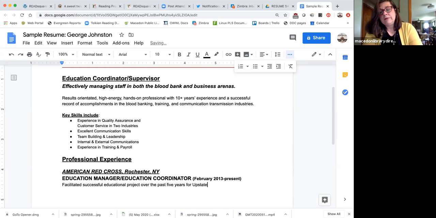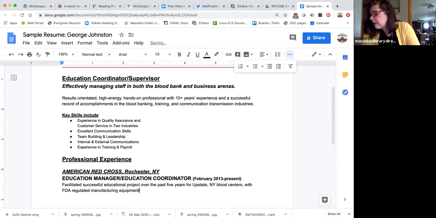State, New York blood centers with FDA regulated manufacturing as pertaining to CGMP, CFRs, New York State, and AABB regulations. Okay, that's his description for that job.